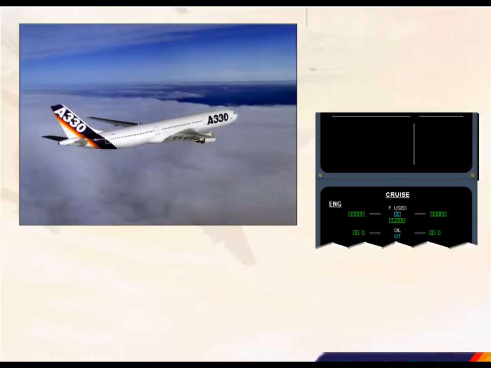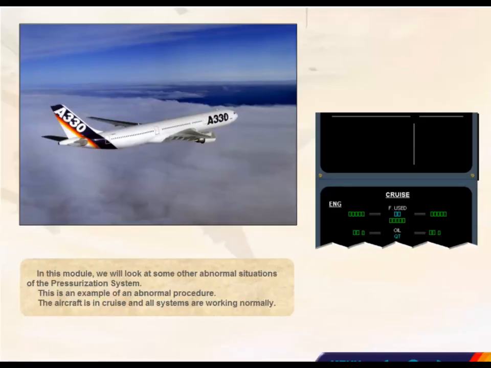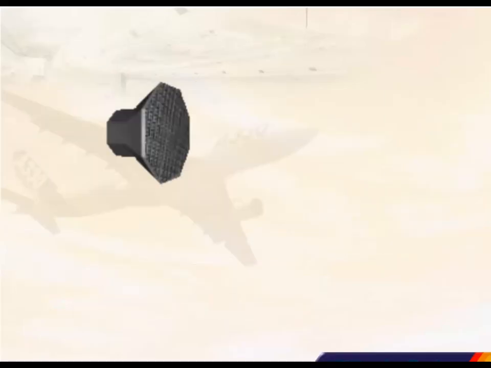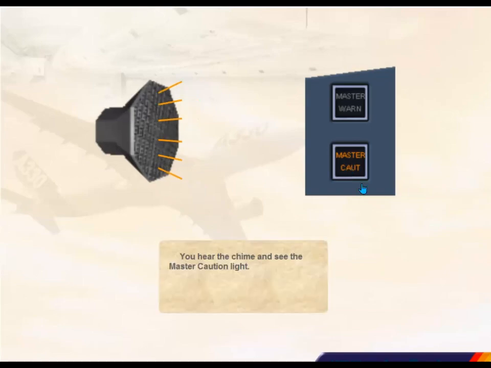In this module, we will look at some other abnormal situations of the pressurization system. This is an example of an abnormal procedure. The aircraft is in cruise and all systems are working normally. Now, to extinguish the master caution light, push the master caution push button switch.